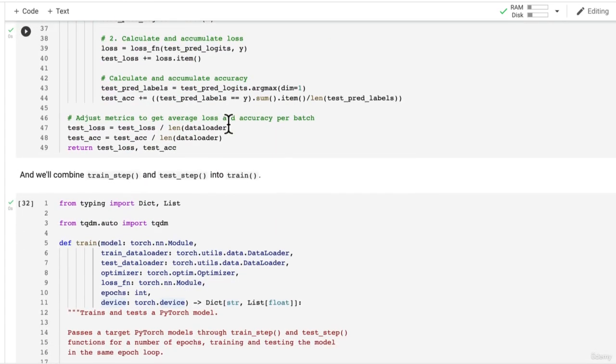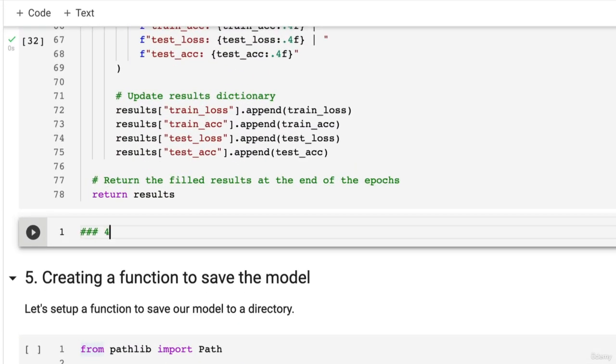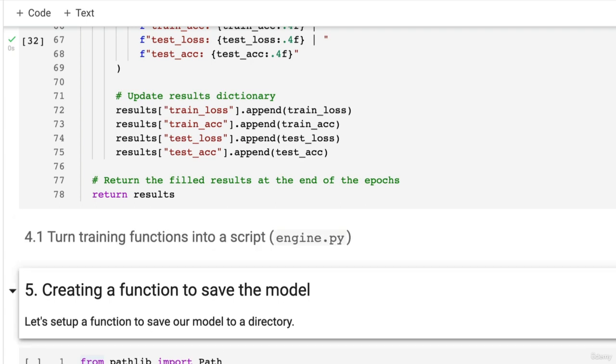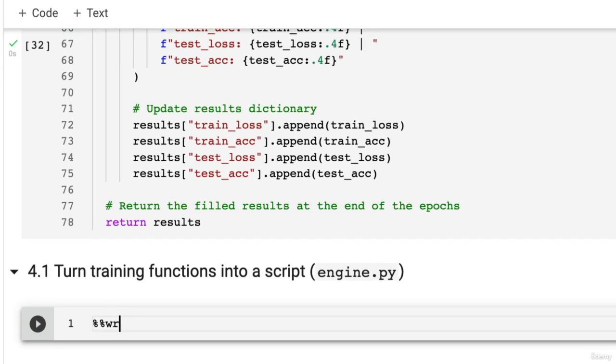What I'm going to do is create a subheading here. This is 4.1. Turn training functions into a script. And this is going to be called engine.py. So you might have already tried this yourself. Let's see one way of doing it. So we're going to use the Jupyter magic, writefile, going_modular/engine.py.